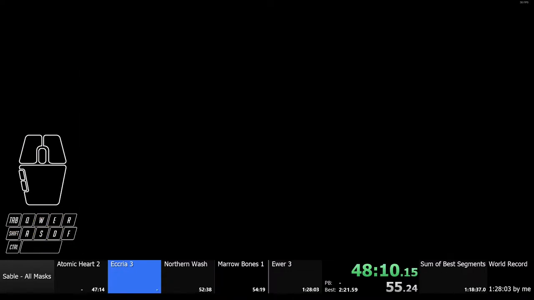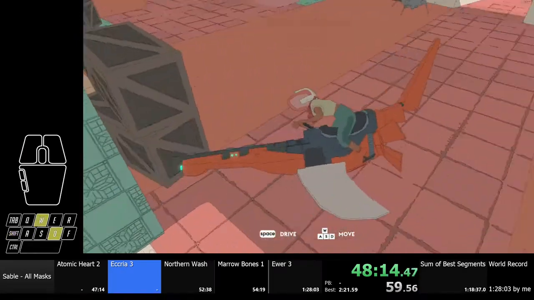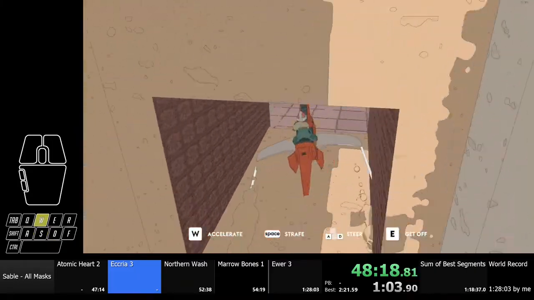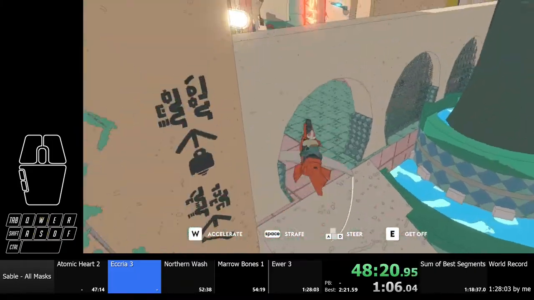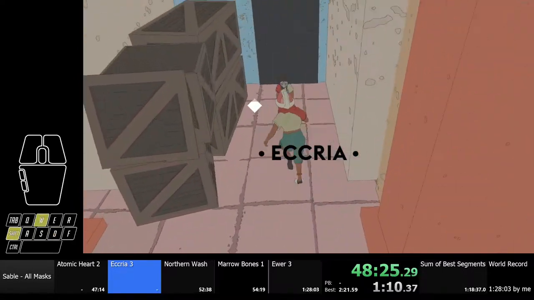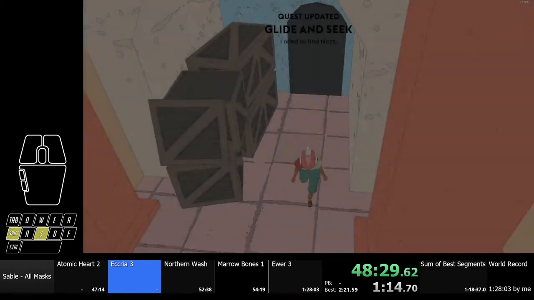I'm glad those kids hide in the same spot every time. That just makes routing a bit easier. Imagine you'd actually have to search for them. I'm really happy about that. There's not much RNG in this run.